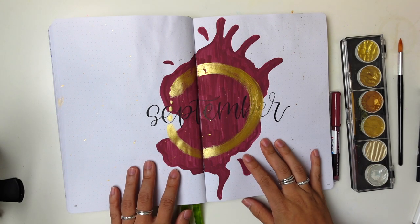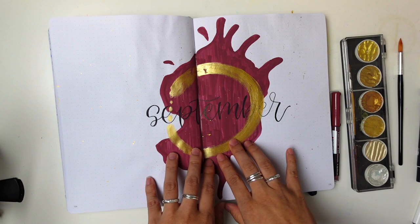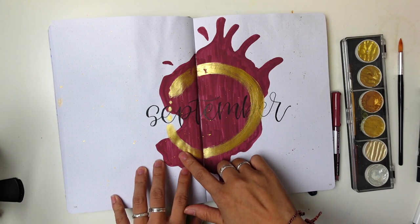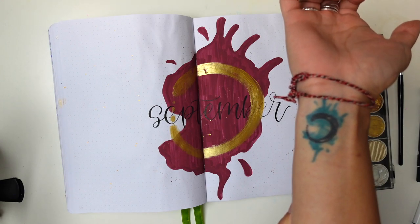Although I love autumn, I'm not super into all the fall autumn motifs. Brown is not really my color, so I stay away from that. This is what it ended up being like with this beautiful gold texture. I actually modeled it after my tattoo, so I kind of used that as a guide when I was painting it.